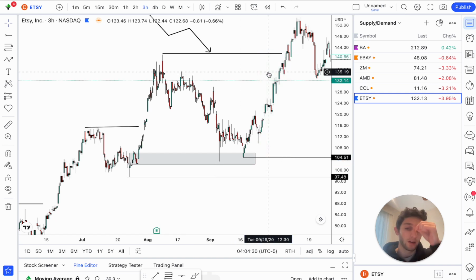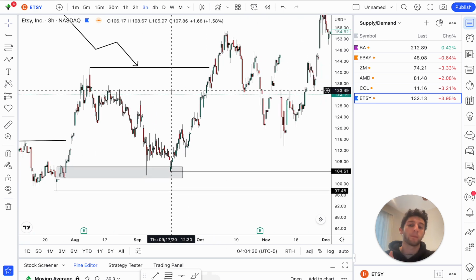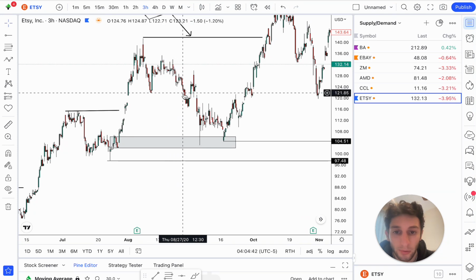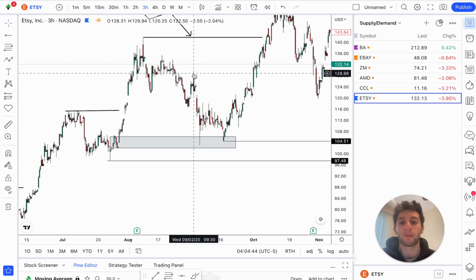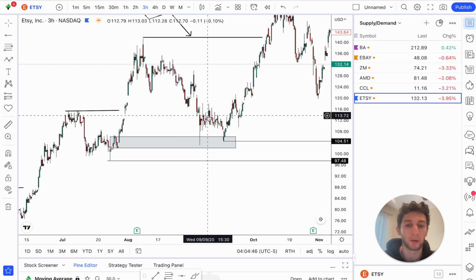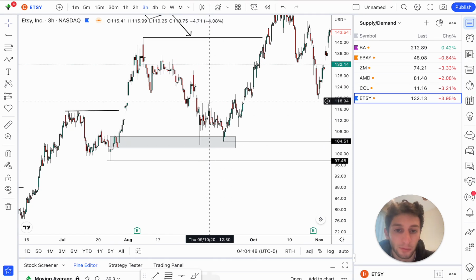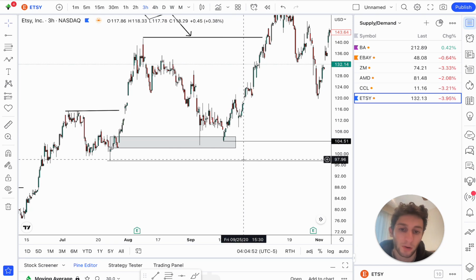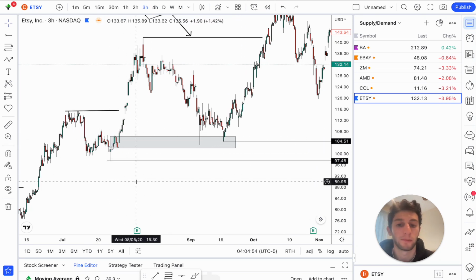This is also how you get a much better win percentage. When you're going with the higher time frame trend, you're always going to see an increase in win percentage because you know that's the higher time frame trend. Higher time frame always works. It's always in control. Yes, you can scalp some shorter term, smaller time frame supply zones here, make a little bit of money. But again, if you're shorting based off this high here, maybe on a supply zone here, it would not have worked out because we're in higher time frame demand.